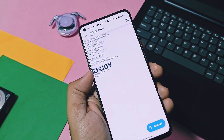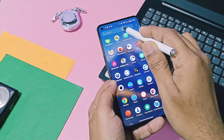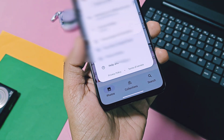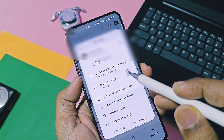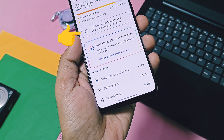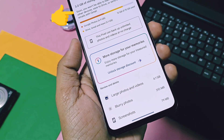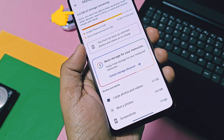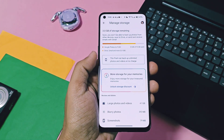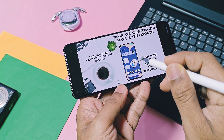That's it. Now if you open the Google Photos application in the account section, you will see that the unlimited Google Photos backup feature is available in the account storage option. If you tap on the account storage option, you can see the remark: 'This is a Pixel device — can backup unlimited photos and videos at no charge.' On the top of this remark, you may see the total storage used and remaining storage of your Google account. But don't worry, it will show like that, but you will still be able to backup unlimited Google Photos.